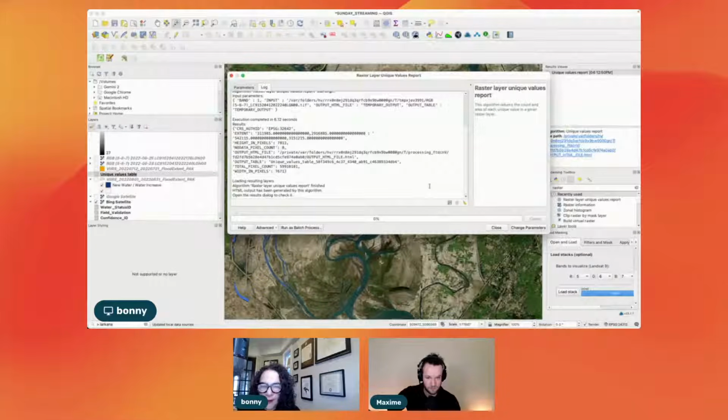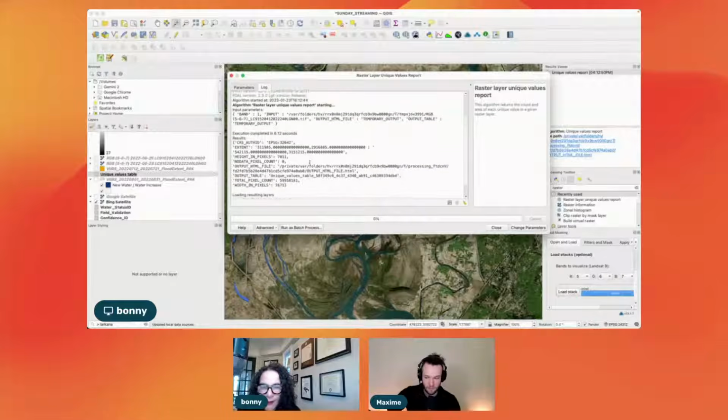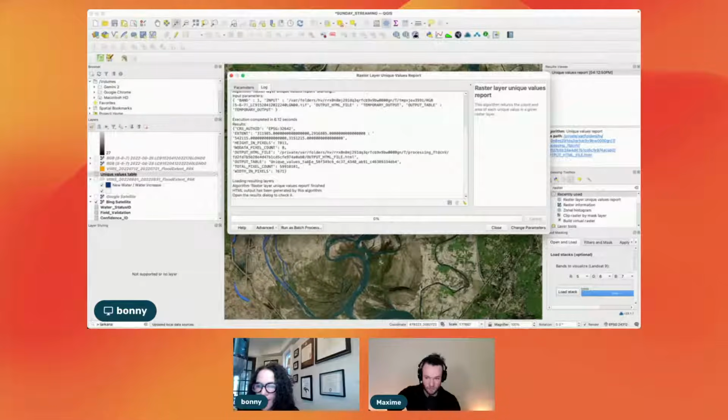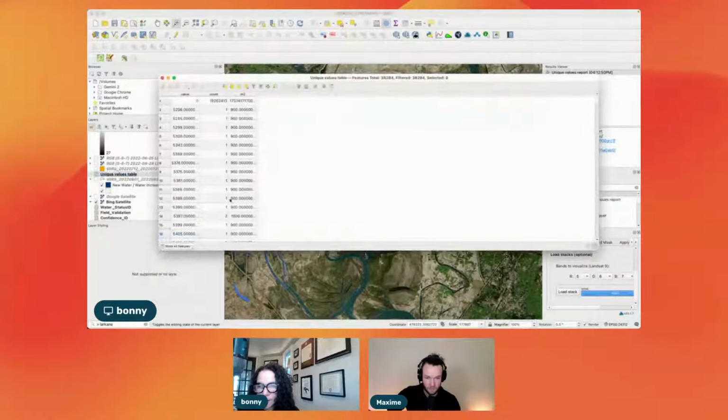The raster layer unique value, it generates a table. So you can see right here how it's looking at the data, the input. The input I put in was that raster layer. You can see where it does a pixel count. It looks at the data, and then it generates what you'll see right here, and it adds all of this.